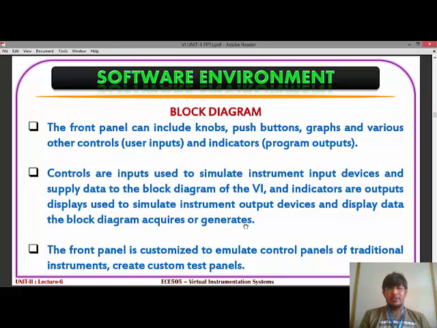The front panel can include knobs, push buttons, graphs, various other controls and indicators. Controls simulate instrument input devices and supply data to the block diagram of the VI. Indicators are output displays that simulate instrument output devices and display data. Already said that.